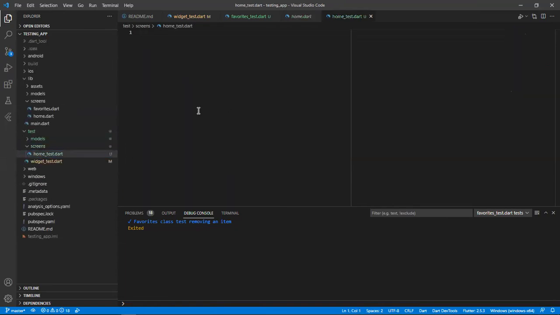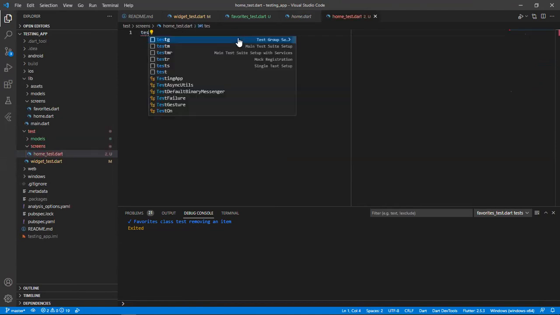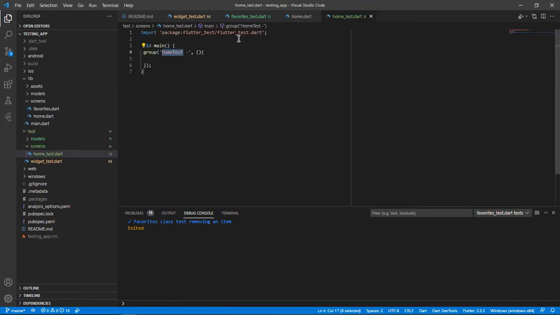So we do the same thing, add the void main function, but I have a shortcut key, so I'm going to just do this.